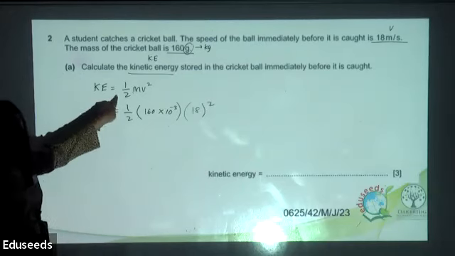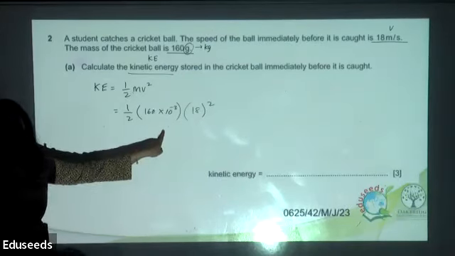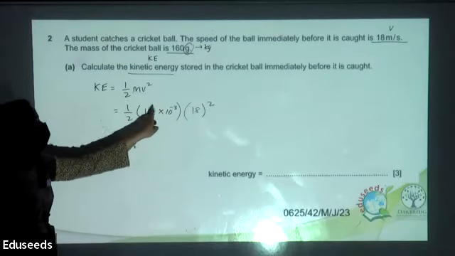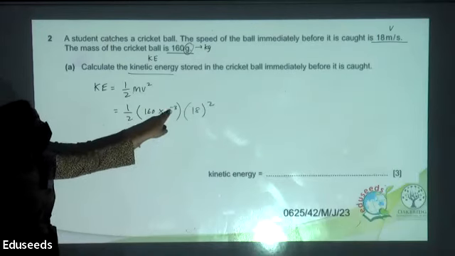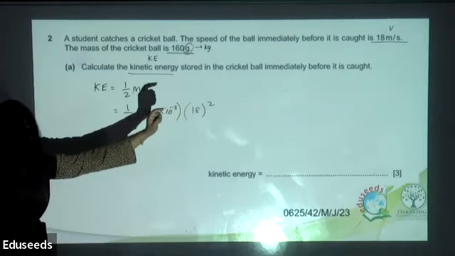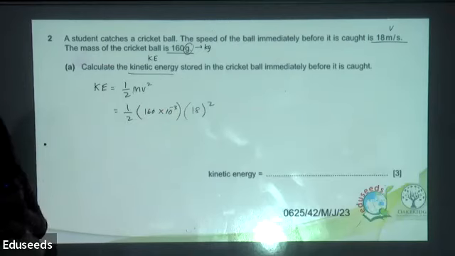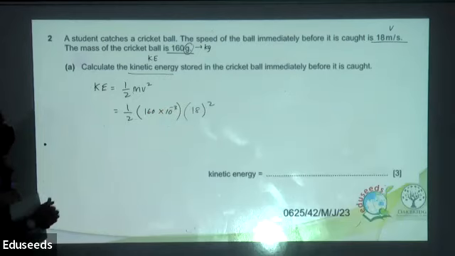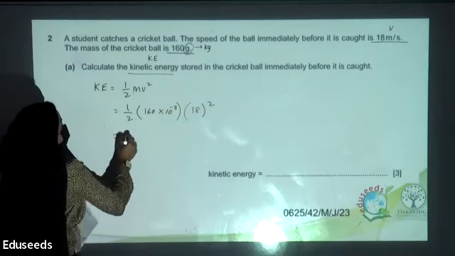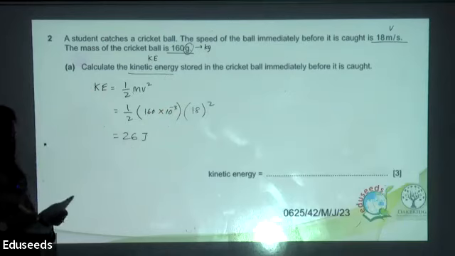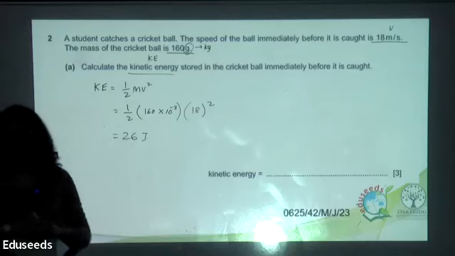When you write the formula, you won't misplace the values. Sometimes when the students don't write the formula right, they will misplace. Okay, 160 times 10 to the power of -3 here, they will square it. So to avoid all these mistakes, you can use this step method. Okay? You will get 26 joules, correct? Is it 26? Yeah. Okay.